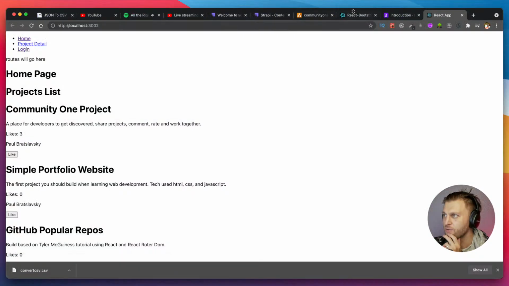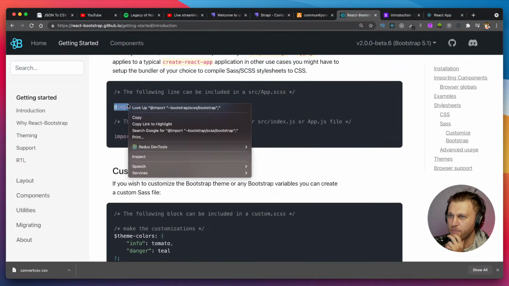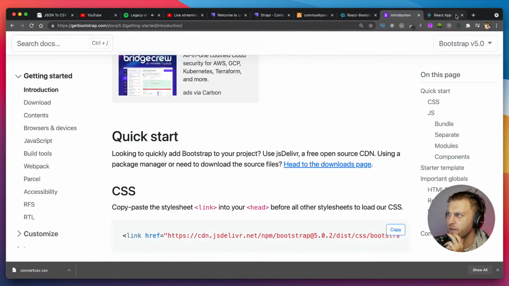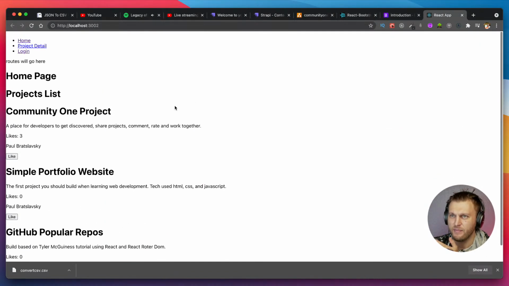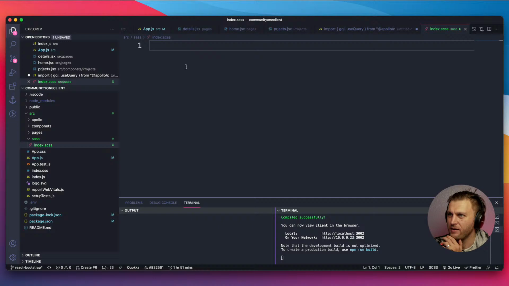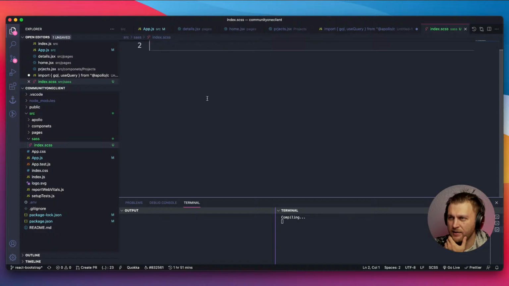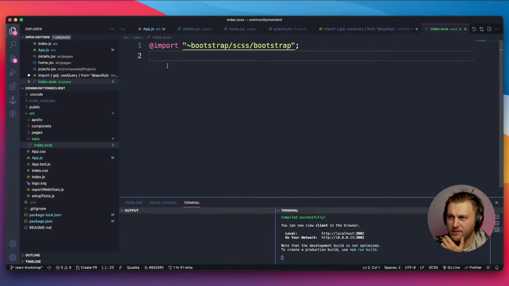Next thing we're going to do is go to our Bootstrap React documentation and import Bootstrap. Before I do that, I want to show you what it looks like. The styling is kind of ugly. Importing Bootstrap isn't going to fix the styling yet, but you should see some small changes. So let's import this here. The reason I'm importing Bootstrap in our Sass file is that if I want to override custom Bootstrap styling, I could easily do it through Sass, based on the documentation that they have.